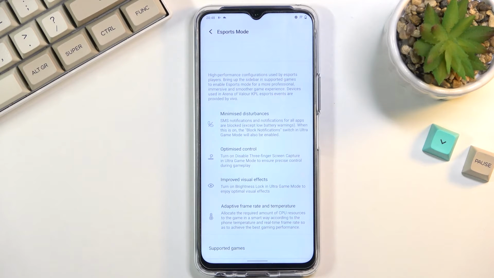Now, I will point out one thing that I found funny right here, the adaptive frame rate and temperature, where they try to award this section like it's some kind of innovative thing to deal with temperatures and frame rates. But what they mean is thermal throttling, which has been out ever since processors were invented, where temperatures go too high, the device doesn't like it, so it drops frame rates to make the phone work less hard.